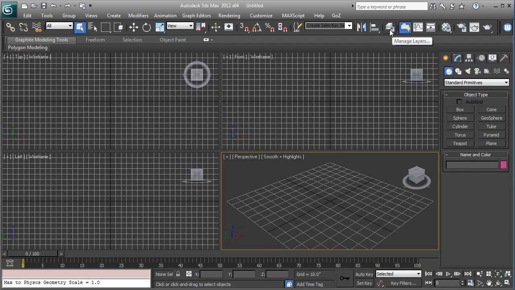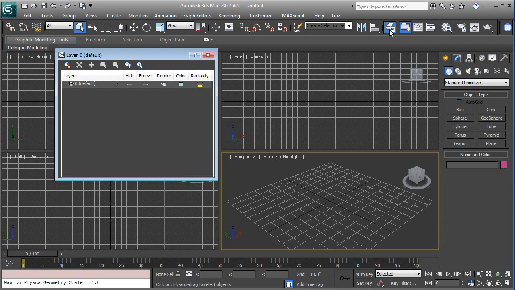Next, we're going to go to the Layer Manager, Manage Layers, and we're just going to set up some layers so that when we want to organize our scene, or if someone picks it up later in the production, once you're done modeling, a lot of people may work with this, so you want to have this organized so that if you're not available, you may be out of the studio by this point, someone else can just go into the scene and look at the layers and know that they can select, hide, just manage the scene in general. So let's go to this, create new layer, click there.